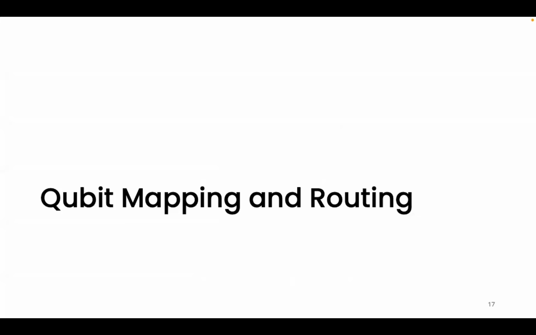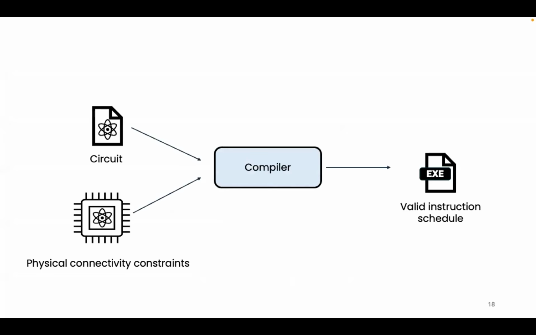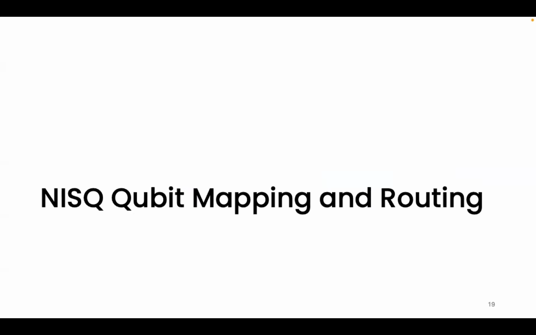All right, cool. Yeah, so what Amanda alluded to is what we call the qubit mapping and routing phase of the compiler. This is basically a cartoon view of qubit mapping and routing, where our inputs are a circuit plus some characterization of the connectivity available on our hardware, and the goal of the compiler is to produce some valid scheduling of the instructions that can be executed while satisfying these connectivity constraints, and we're trying to minimize some sort of cost as well. So I'm going to talk first about one concrete instantiation of this type of problem for NISQ devices.